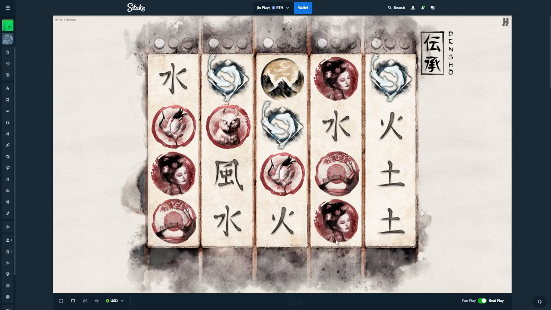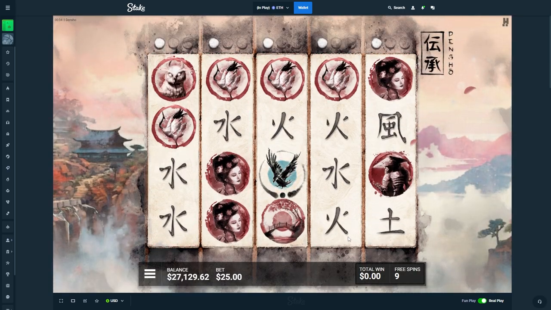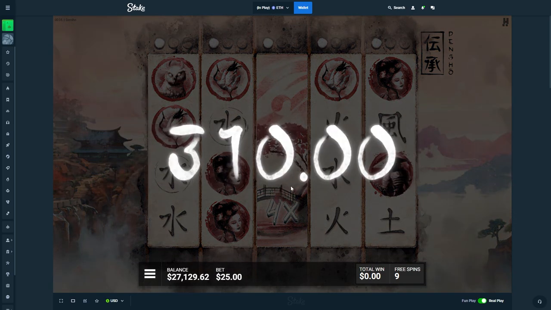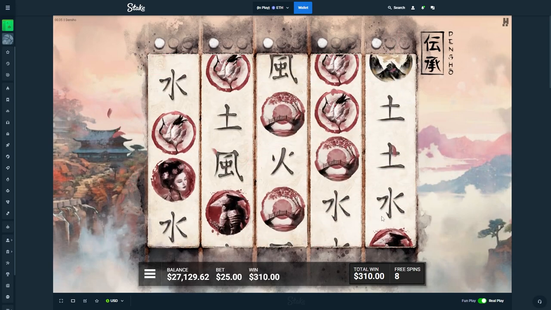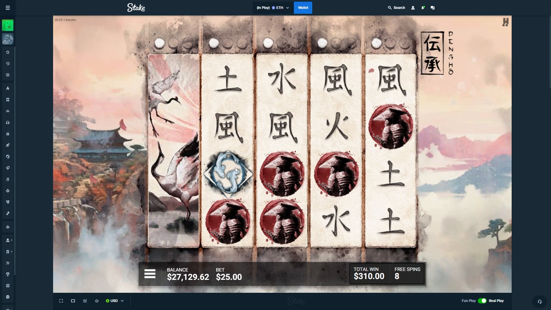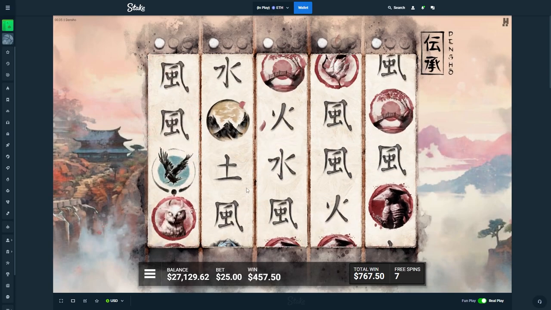We're at 27K now. We started the spins at like 34K, and we had a couple of 3K hits. This one's starting off with a bird. Good sign. One on the second, bro. If this is a bird right here instead, we are much happier.